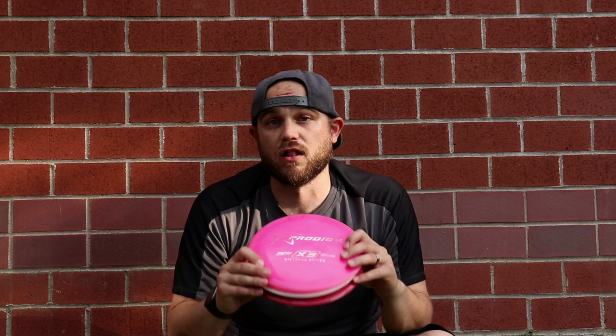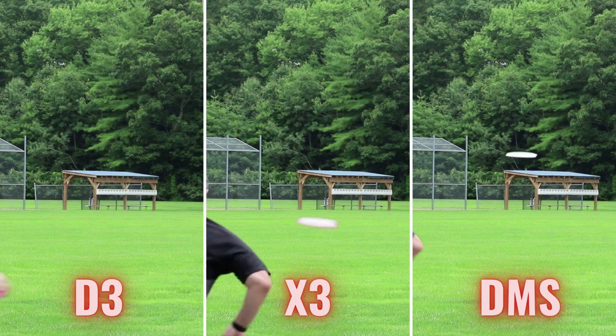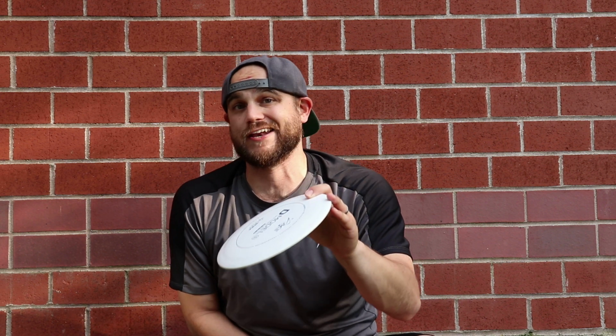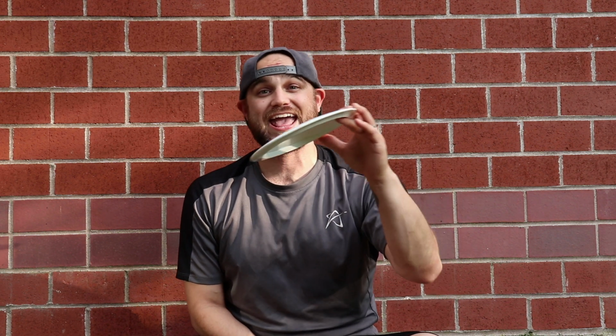In terms of the flight of these 3 discs, they are all super similar. I'm not going to spend a whole lot of time breaking down each of their flights because I'll just be repeating myself over and over. So I'll just montage the clips for you while I talk about each angle of release. When you throw these discs flat right out of the hand, you're going to see them start tipping and holding this swooping high-speed turn that's going to give you that extra distance before it starts fading back across your body for a pretty net neutral flight. It's not a straight flight. It's a net neutral flight, pretty equal turn and fade.